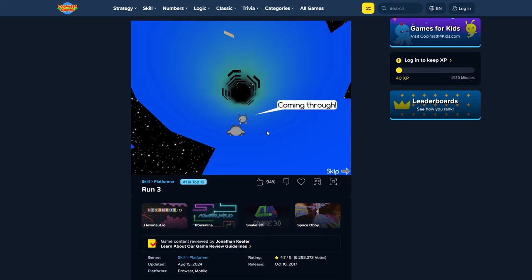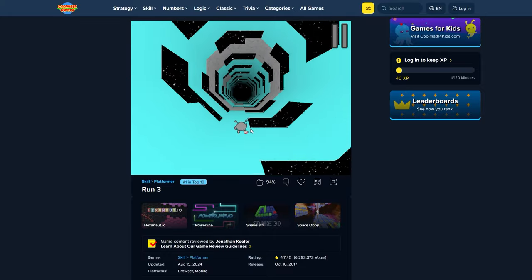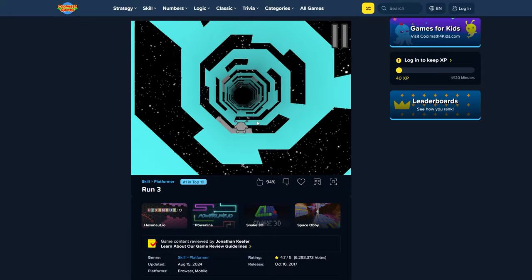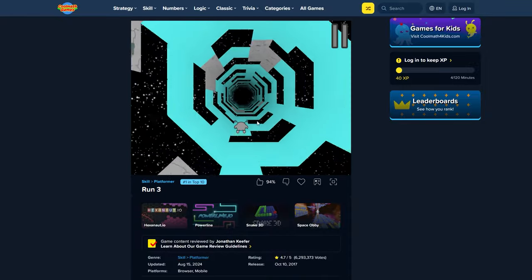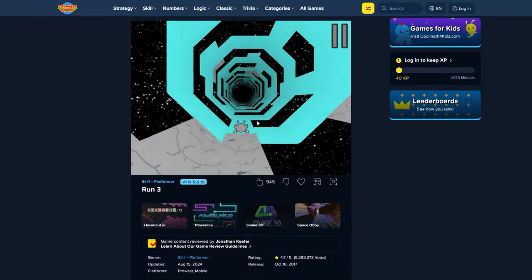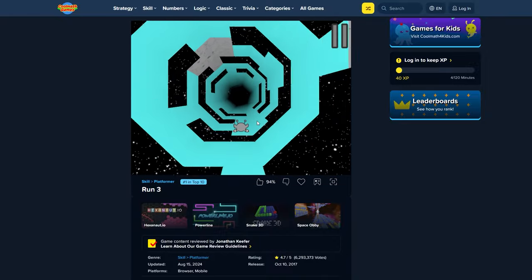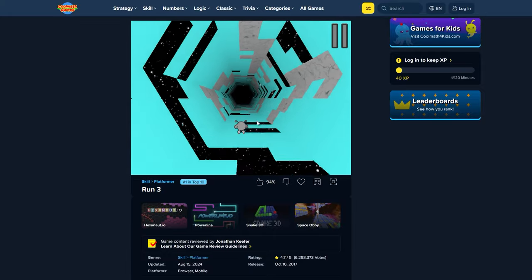Oh wow, I did unlock a new character. It's the skater. Okay, we're going to play the skater. Here we go. I didn't realize you got the skater so early. The skater doesn't jump as high, but they go much, much faster. So if you're really trying to speed run levels, the skater is quite good. But it does make dying in levels a lot easier as well. As you can see, we're going through this a lot faster.